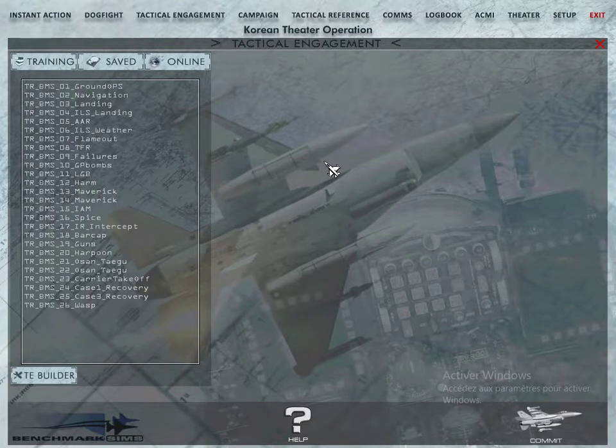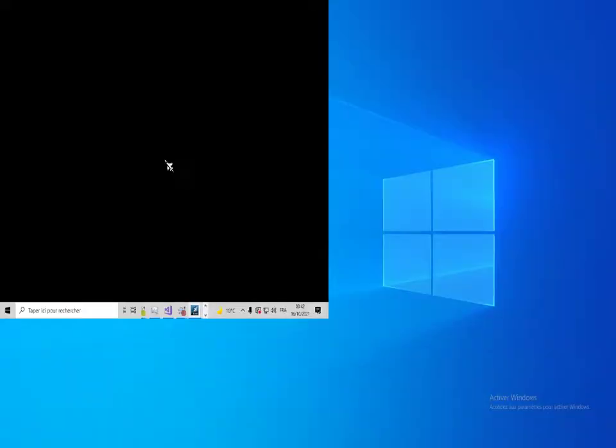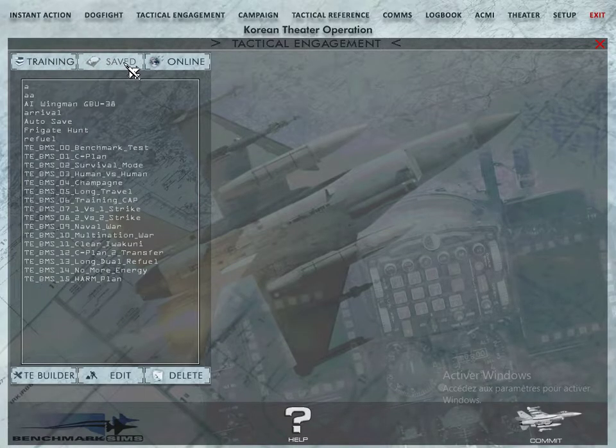Okay, today a bit of a change in the weather code, with a config option set to true per default. You cannot control the season in the setup anymore. It's weather controlled. If you try to select it and apply, it will anyway come back to weather control. So it's not here that it's played.